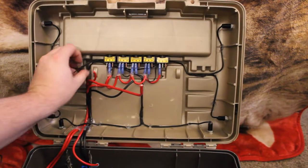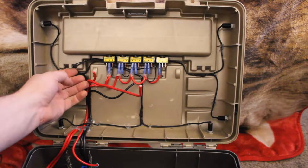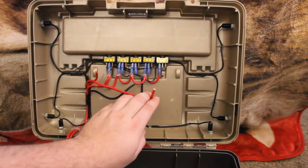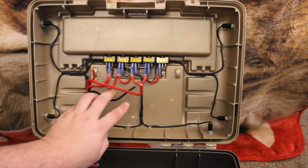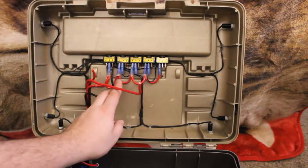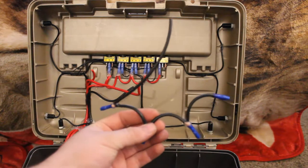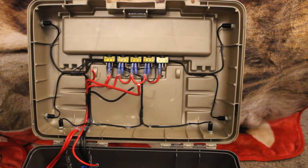Now what I got left to do is I got to hook all the ground wires into the one ground. I still got to terminate that wire, and then also terminate this wire, which will complete the daisy chain of ground wires, which is that guy right there. And then this will pretty much almost be complete.